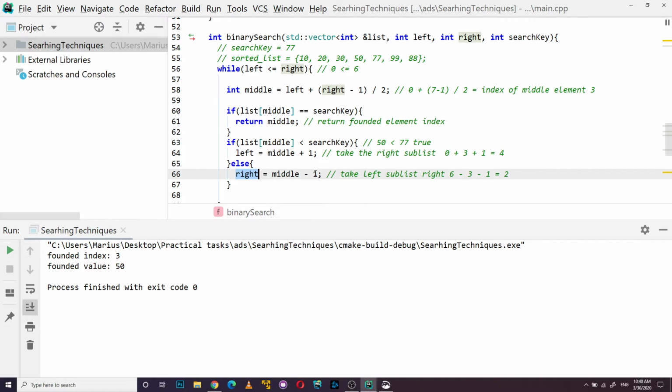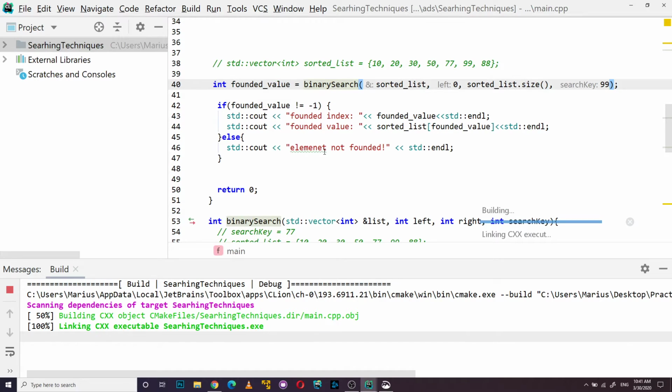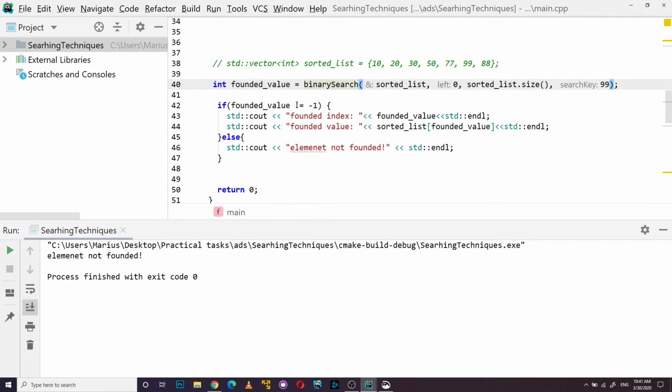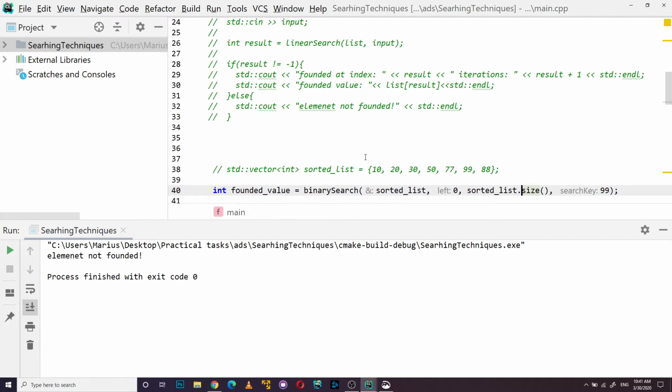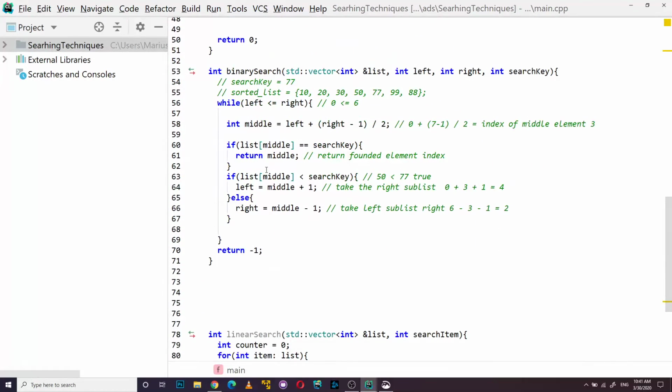3 and 50. Sorted list size. Maybe there is too much of this return.